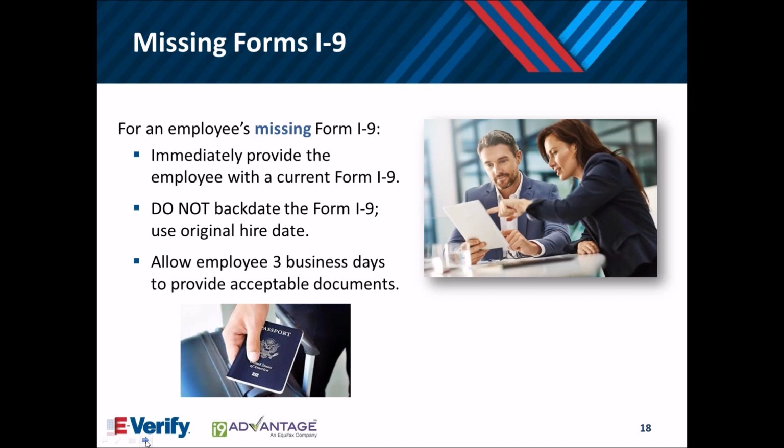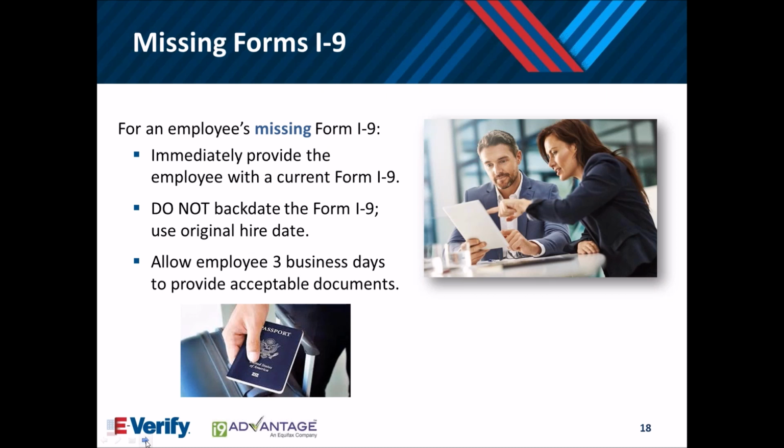If you're missing a Form I-9, you should immediately provide that employee with the most current version of the Form I-9, have the employee complete Section 1, and when they're signing, enter the current date. They'll provide you the acceptable documents, you'll complete Section 2, and then you'll sign and date with the current date. The only date that's going to be in the past is going to be that employee's first day of work for pay, that date that we talked about on the line above the signature in Section 2.